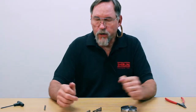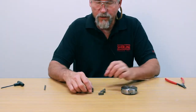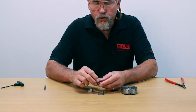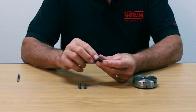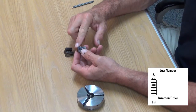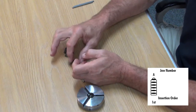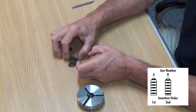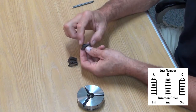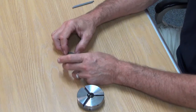My jaws are out right now and I just mixed them all up — I have no idea which one was A, B, or C. So if you look at the bottom of your jaws, on jaw number A the first tooth is going to be right up towards the front, the pointed part of the jaw — it's the jaw with the tooth closest to the point. Jaw number B is going to have a tooth that's stepped back just a little bit further, and jaw number C is going to have the biggest space from the front of the jaw to the first tooth. That's what defines it as jaws A, B, and C.